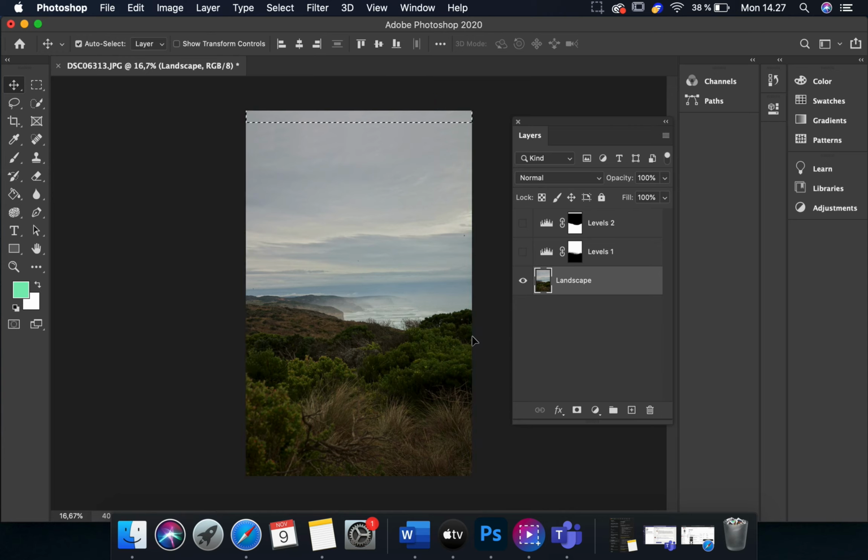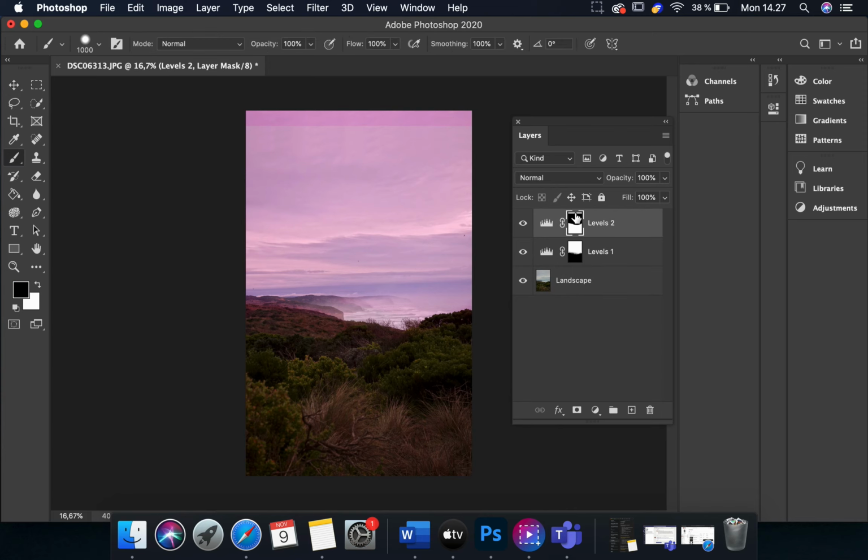But now with CMD or Control pressed down, I will press D, and now I will have my sky that is now a little bit bigger. Looking at the mask here, I have a little white area on the top of the mask, so I'm just going to edit it by painting over it.